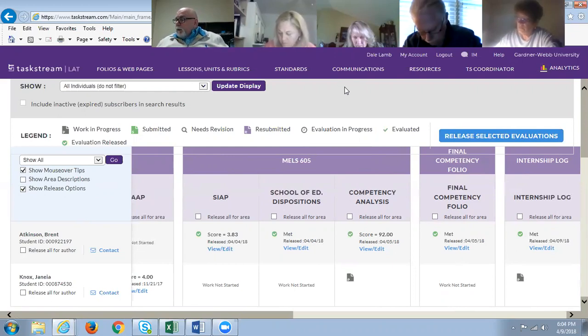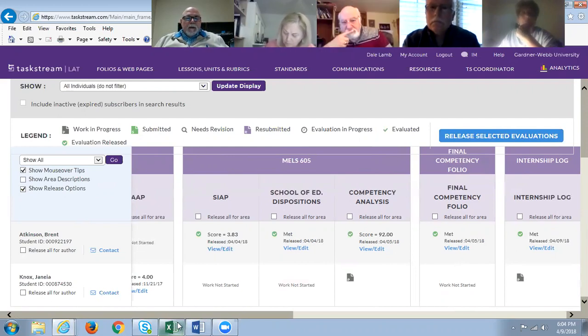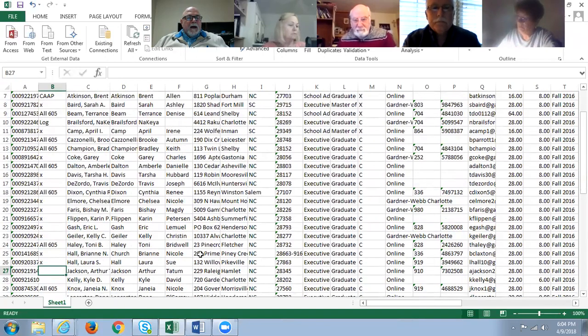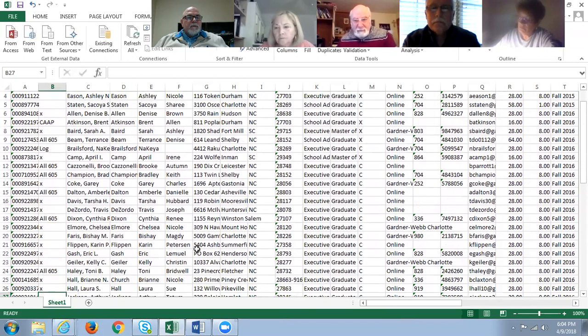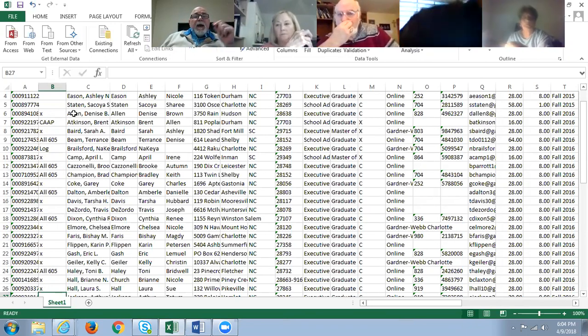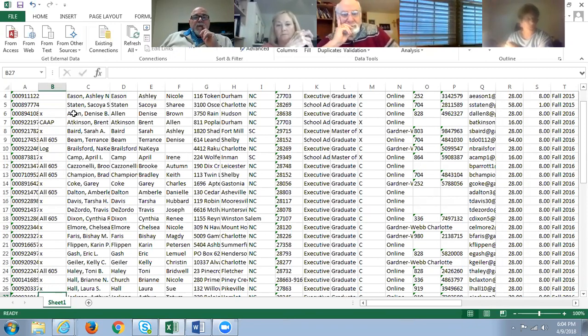I'm going to go a little bit later than we normally do because I think we can push the work through. I've done a little preliminary check, and we're looking really good on the number who already have their work in. So just as a preliminary look, I've only looked at about 25 so far, but of that 25, we just need a cap here, a log there, and most of them, as you can see, are designated with the X and finished. So it's not like we're going to have 100. I'm estimating that we're only going to have about 15 that, as of right now, haven't completed. Somewhere between 15 and 20.